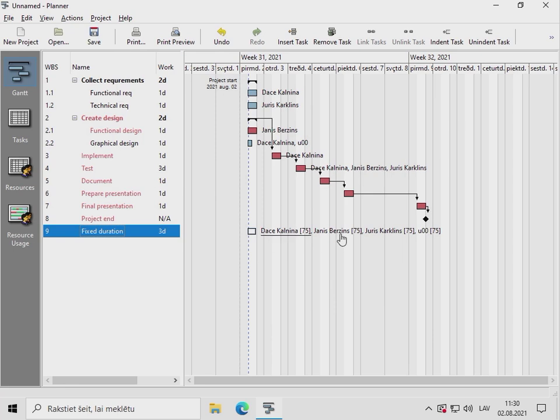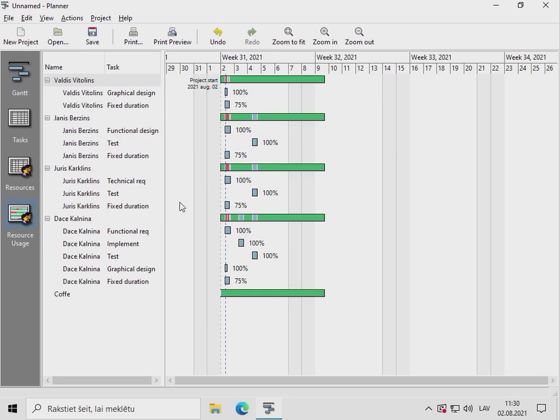Then here we see that each of these persons does not have a full workload but 75%. And when you start parallelizing things, you also need to check that you have not planned for some person, like here, actually everybody, to work more than 100%, and this is also bad because in general plans, especially for beginners, tend to be too optimistic and they usually lag behind schedule, not go ahead of schedule.